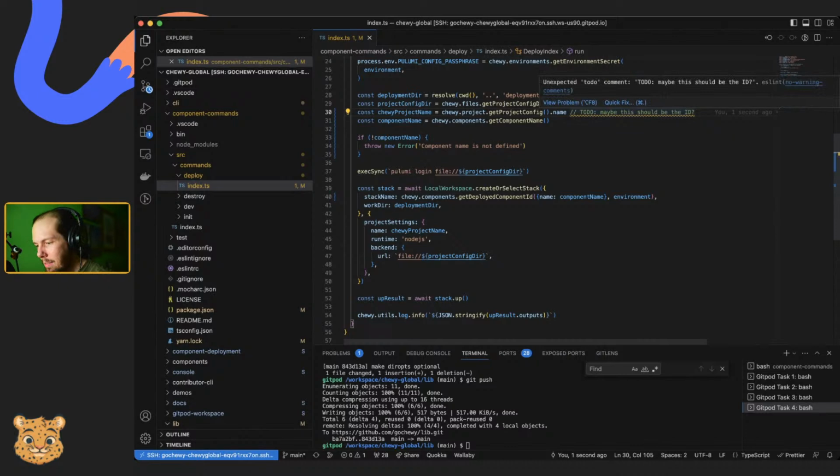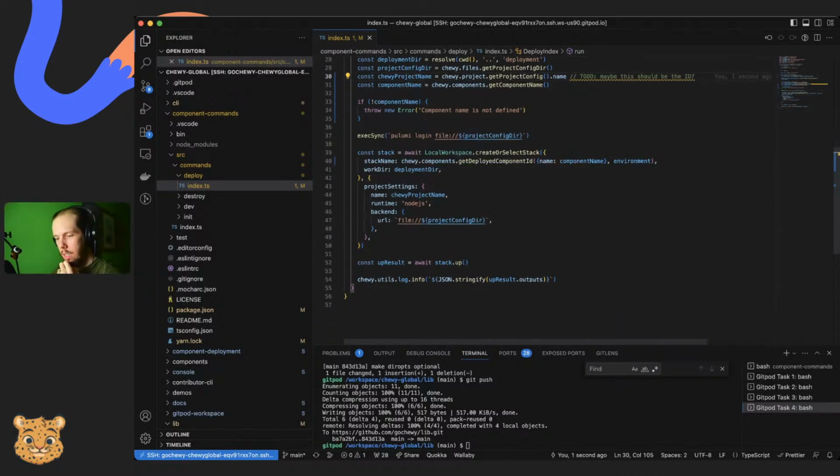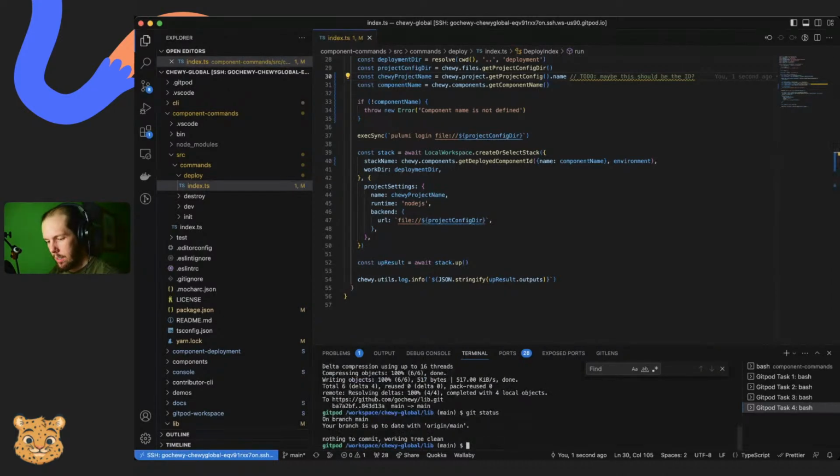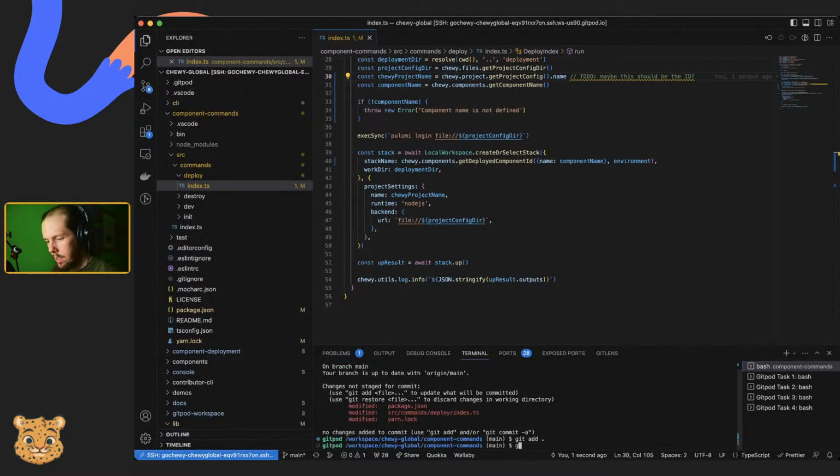It is used to identify it. Okay, well, we'll roll with it for now. Alrighty. So this, I think, makes sense. Status. Whoops. Status. Git add.